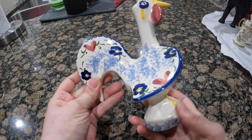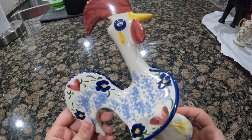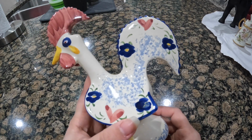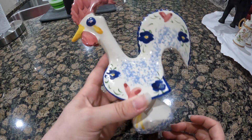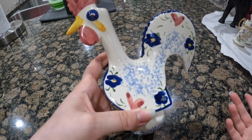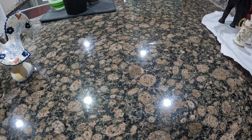So I really loved the size of this. It's probably 7 inches by 5 inches. So it's a very manageable size. No chips, which is another thing. And it was only $5. So I just had to get that. I had to have it for my collection on my eBay store. I'm definitely selling it. But I've been wanting to get one and to have it out there on my eBay. So I picked that one up for $5.